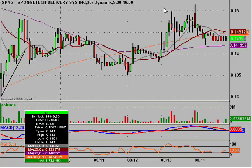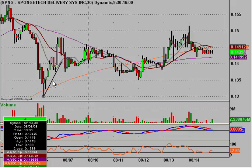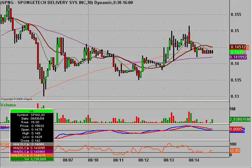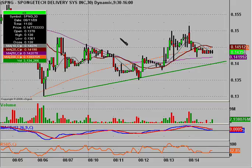What I wanted to hop down to was the 30-minute chart here, and this way I can show what's been going on in terms of the uptrend that we are in. Once again, this is a 30-minute chart, meaning each one of these bars represents 30 minutes worth of price action. To illustrate this uptrend, it's pretty easy. All we've got to do is draw an uptrend line like that, and there you can see that since August 6th, which is down here, the price bottomed out, and each time it made another low, came down here. Then on August 12th, it bottomed out here, came up, and has since been putting in higher lows.